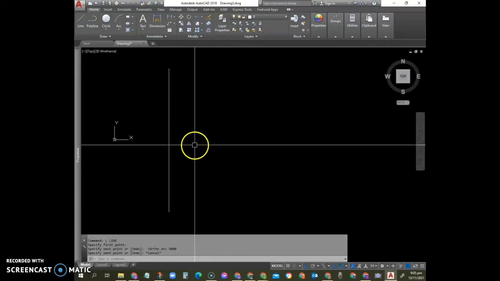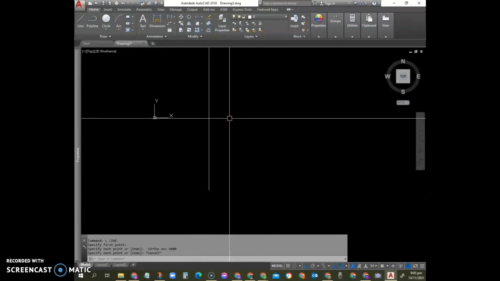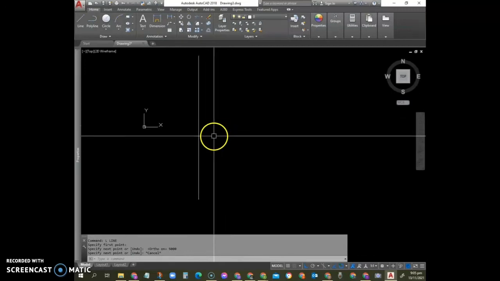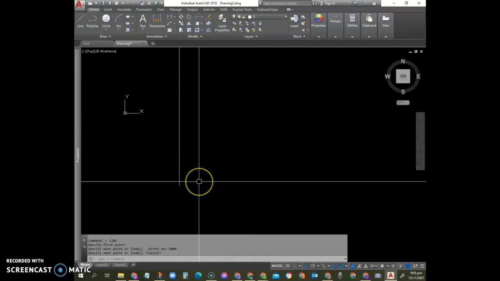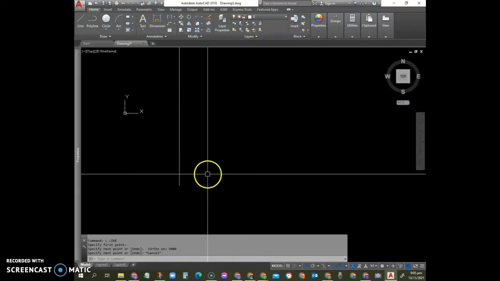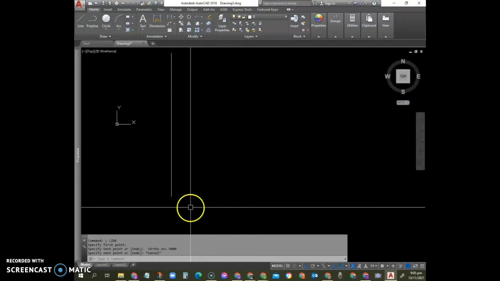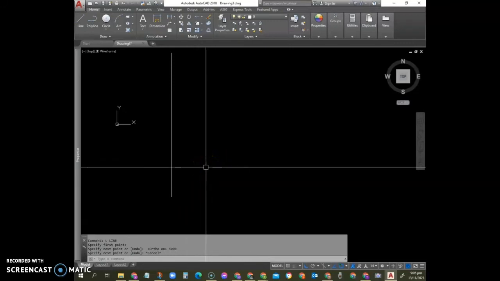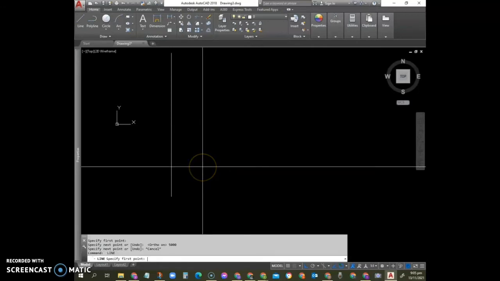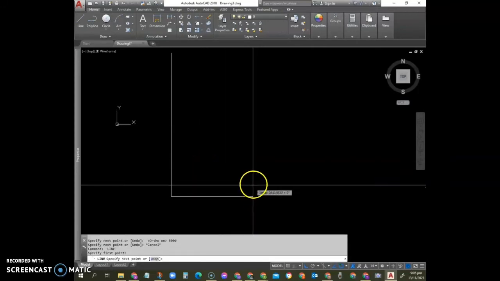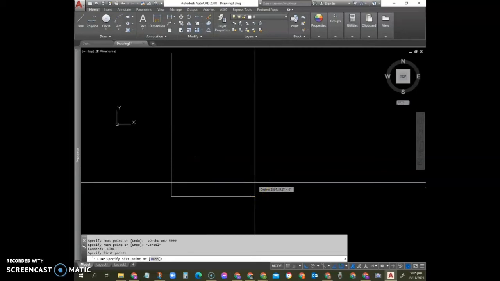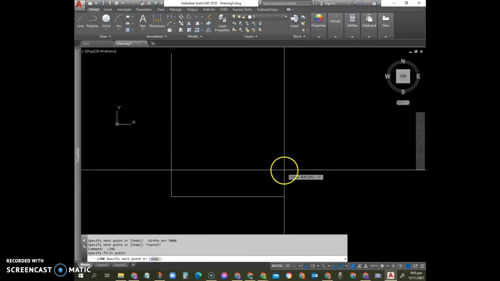And then if you want to continue the command, just press the space bar twice, just like that, to reactivate the command. And then type again the length of your line.